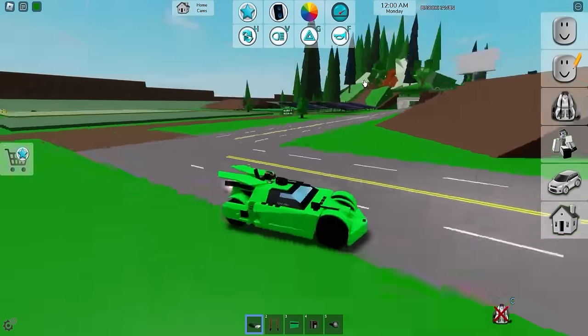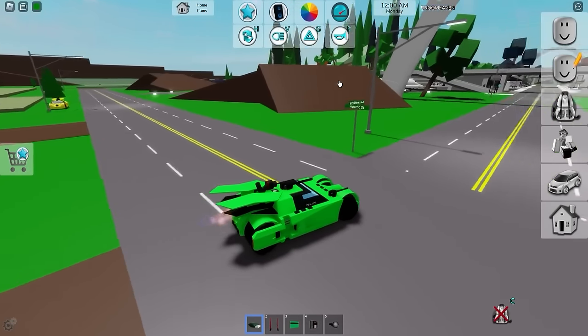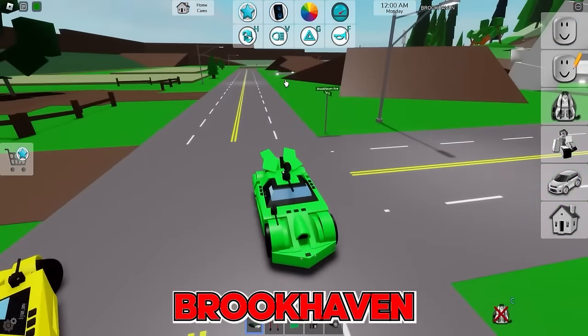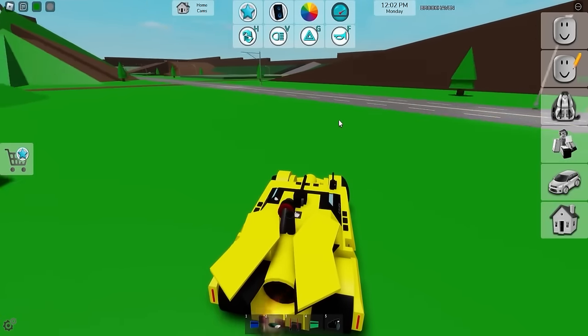Sonny, come over here. Come over here. All right, what do you want? We're gonna see who can do an entire lap around Brookhaven first, okay? We start by going this way, and we want to go all the way around Brookhaven. All right, 3, 2, 1, start. You cheeser! I'm not a cheeser. I'm just quick with it.